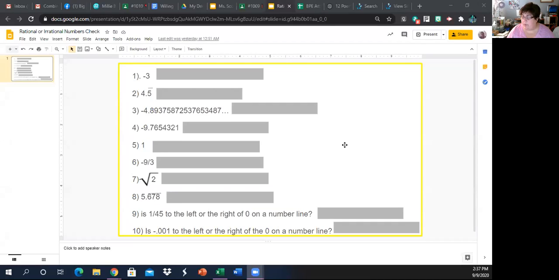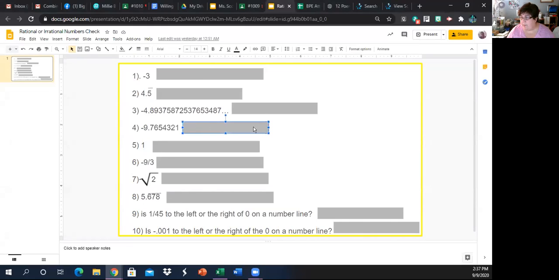So here it is, and what you're going to do is put your answers in these gray boxes, and I'll show you what those answers should be. Except for these last two right here, your answers are going to be either irrational, or rational, or integer, or whole number. So it can be any one of those things. You don't have to solve the problems, you just have to know what it means when you're looking at it.